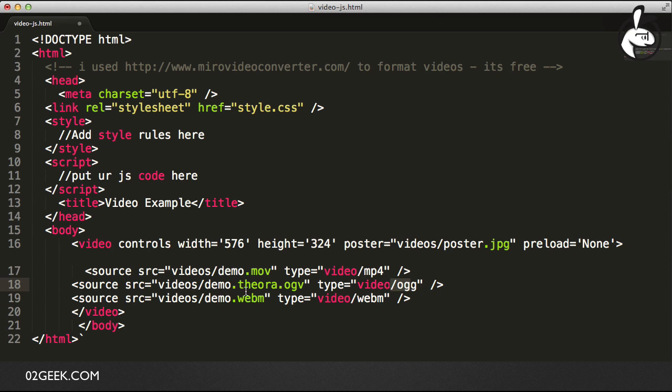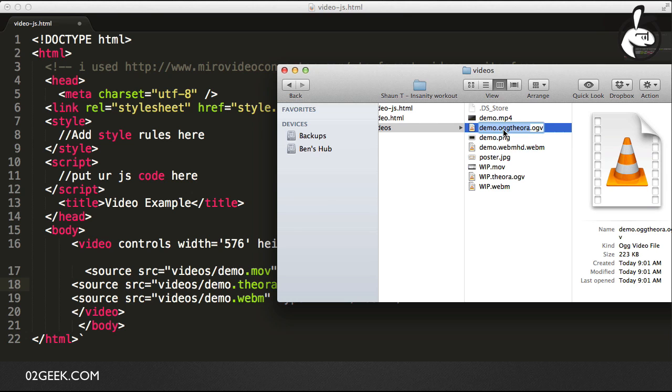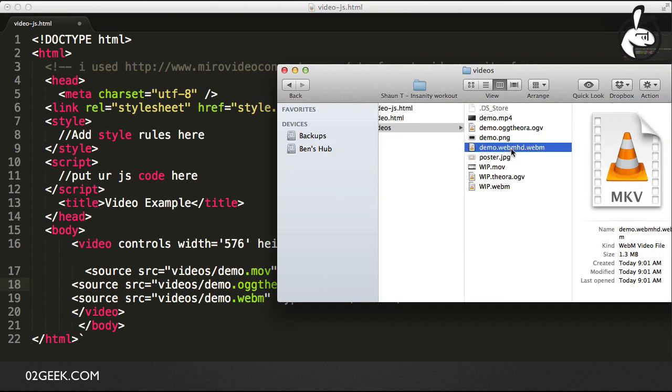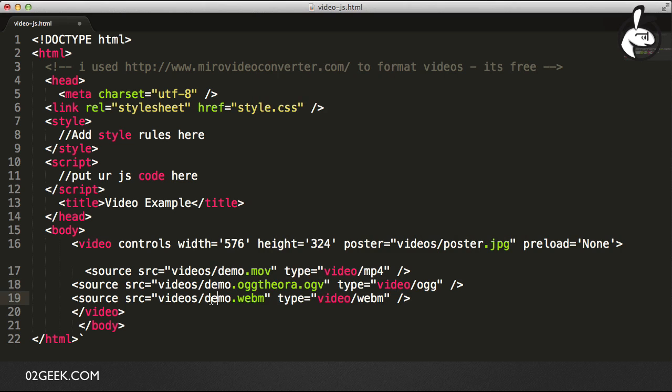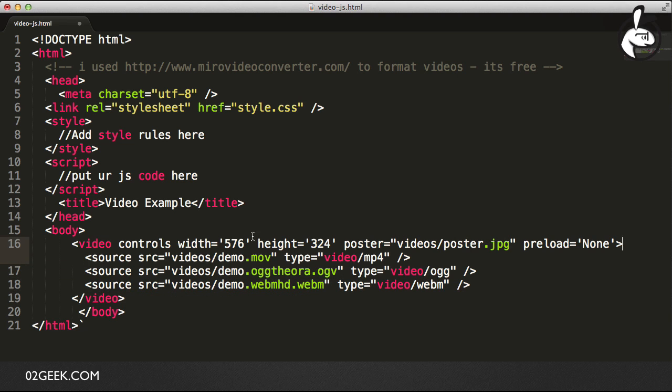Now all that's left for me is to make sure that I have the right file names. So I'm going to go inside of the file, start with the OGG one, copy the full file name, and make sure that I have the full file name right, because the names change in the different versions of Miro. As more file formats are added in, they modernize the way they format the names. You could rename the files that Miro converter gives you, or just manually update them as we just did together.